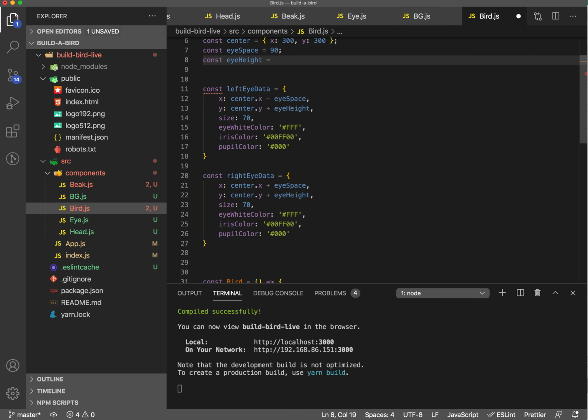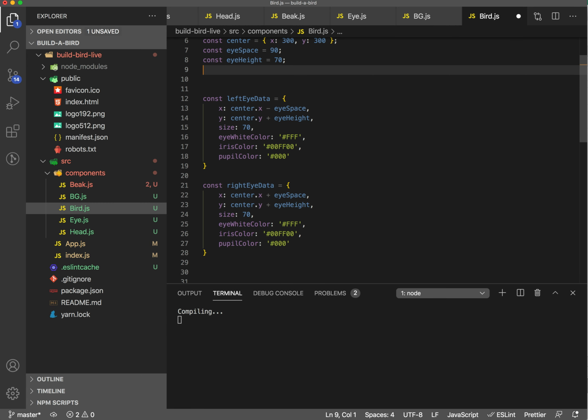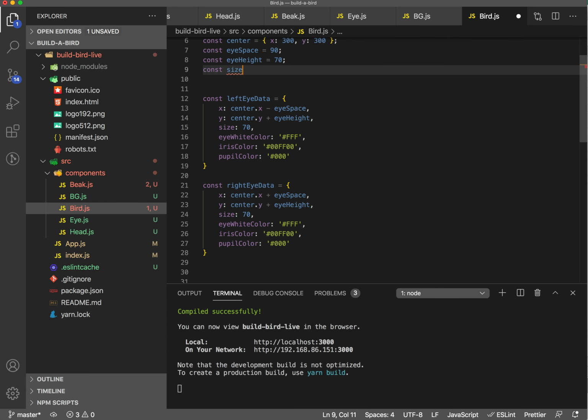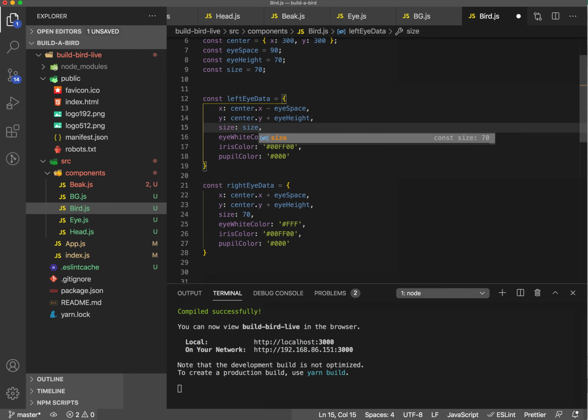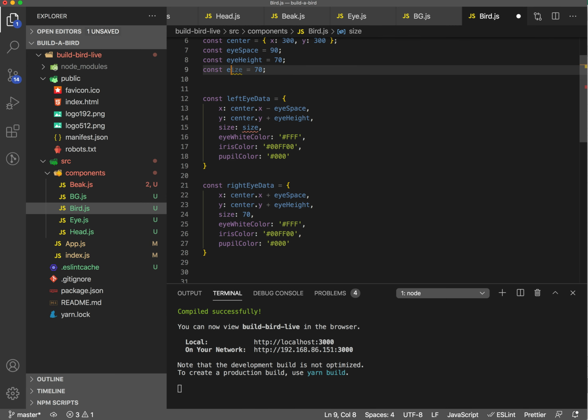And so what's that going to be like? 70. And we'll say const size equals 70. I kind of like them big like that. And we'll use that value here. Let's make that eye size.